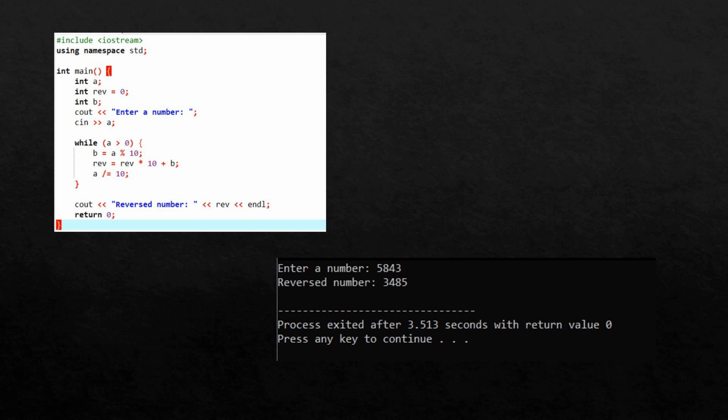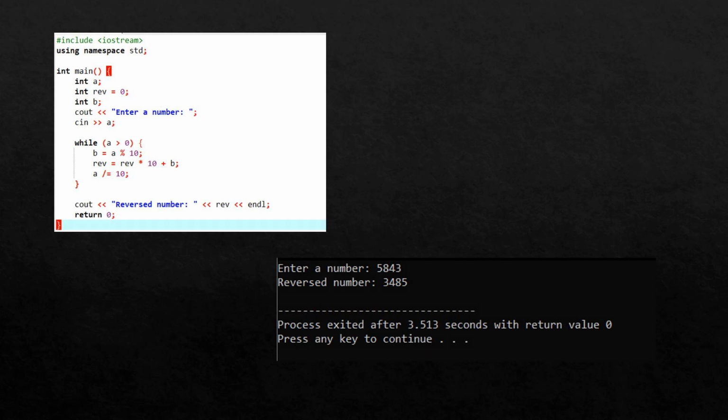It is a loop in which the number is reduced until it becomes 0. There is also a command of reverse: reverse equals reverse multiplied by 10 plus number modulo 10. This is the specific code that reverses the number.